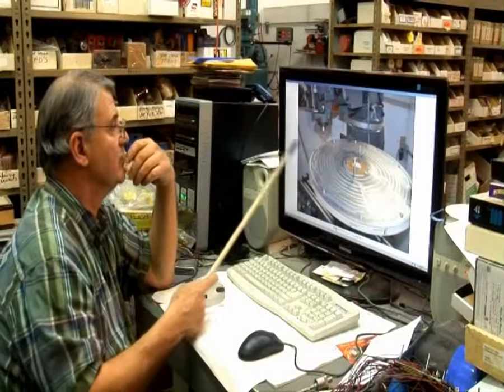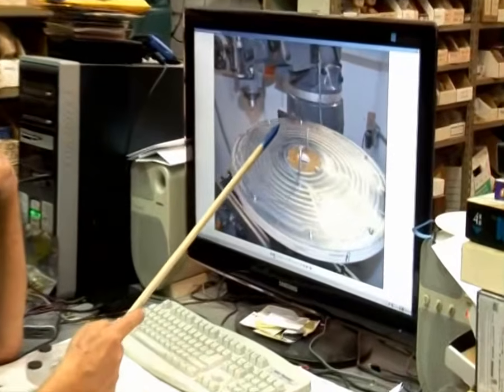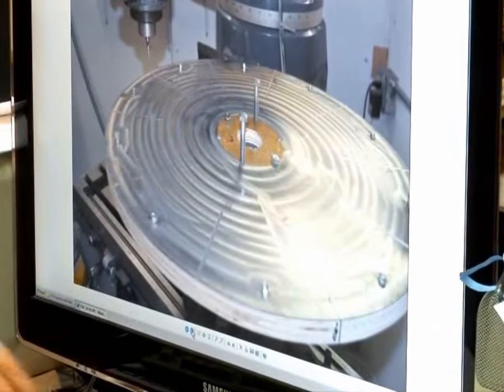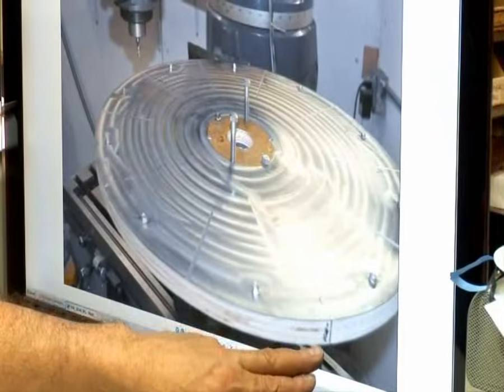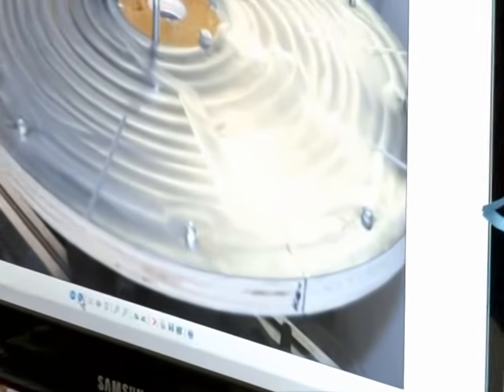Here you see on the mill that this wheel's on the dividing head, and you see all the marks to place those V-shaped magnets. So we've divided it in degrees. You can see here, it's a little bit hard to see, but right down here, I think it says 105 degrees. All these degrees tell us where we're going to place these magnets.